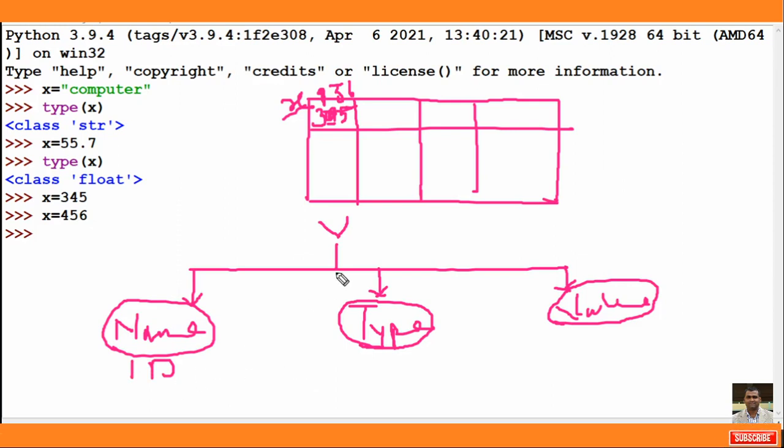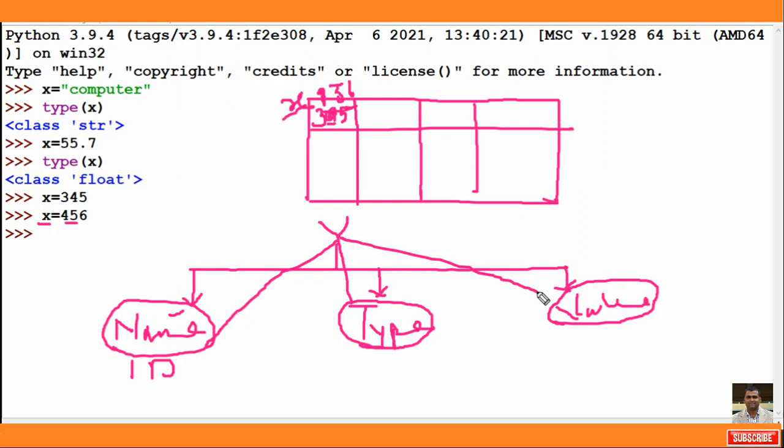So now, instead of this name x, which is the name that we people know, as a programmer we ask what is the id of this x? A variable should have an id, a type, and a value. Three things. Now I am going to show it to you.